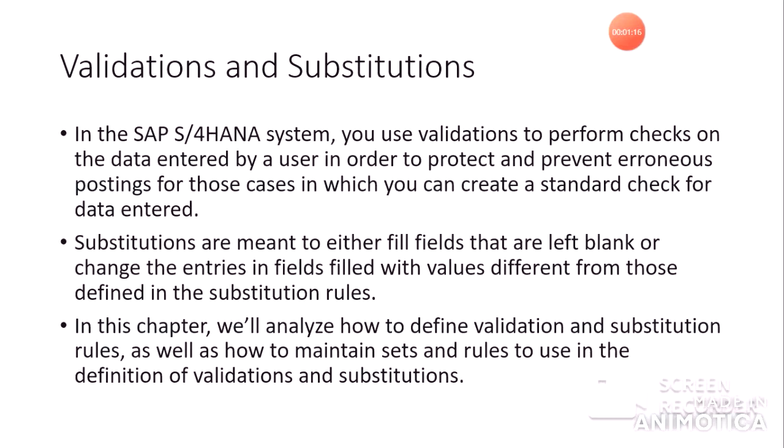So in validation we perform a check whether the entered data is correct or not, and it throws an error, but in substitution it checks the value and replaces it with the correct value. So in this chapter we will analyze how to define validations and substitution rules, as well as how to maintain sets and rules to use in the definition of validation and substitutions.